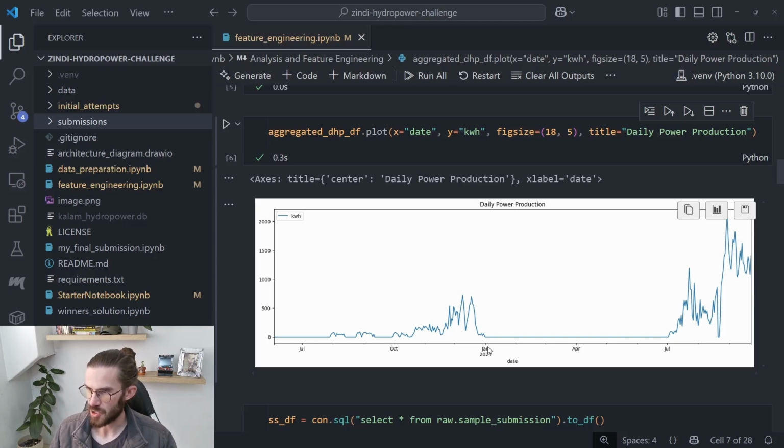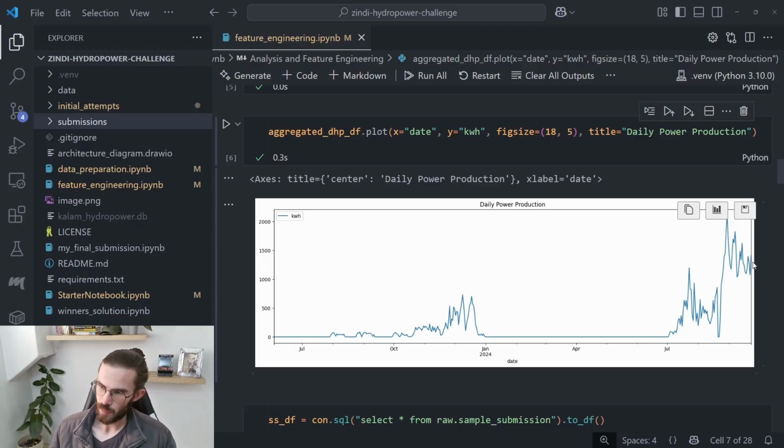And all of a sudden in January 2024, there is this significant period of no power being produced, right? So this means it's not just one or two series that suffer from this. Almost all of the series have this kind of behavior of having no power produced between January of 2024 and July of 2024. So there's this period of just no power. And then all of a sudden things pick up again.